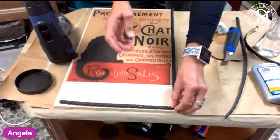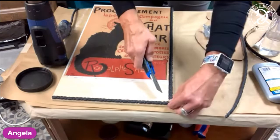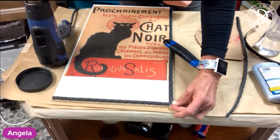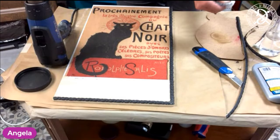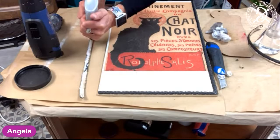So I want to have a 45 degree angle, and this is for me the easiest way to achieve that without having to think in which direction I have to cut it. I am overlapping them, I'm reheating them to make sure they're nice and bendable. Then I am taking a sharp knife and I'm cutting through both trims at a 45 degree angle in this edge. And then I can basically take off the leftover bits from the top trim and from the bottom trim. And I squeeze those back together and I have a nice 45 degree angled edge, like a proper frame.